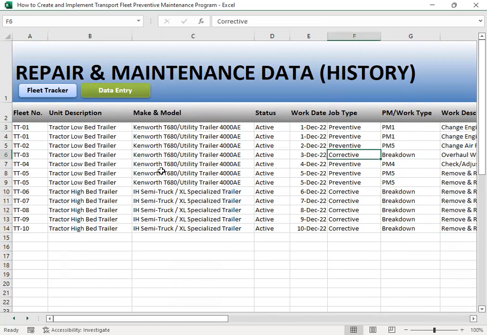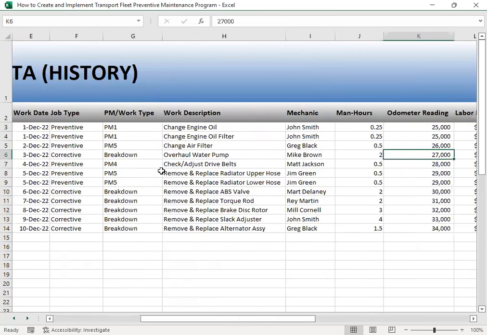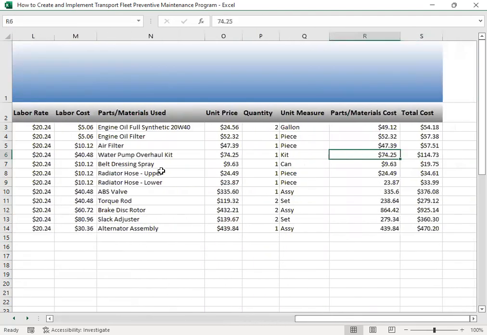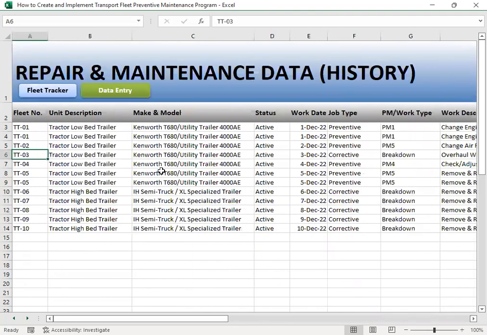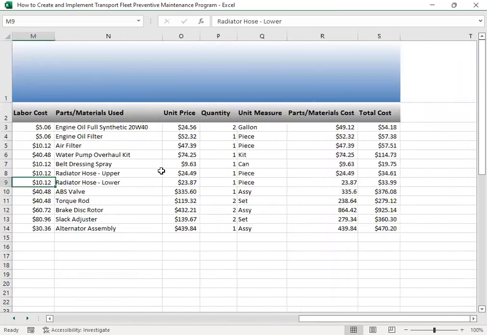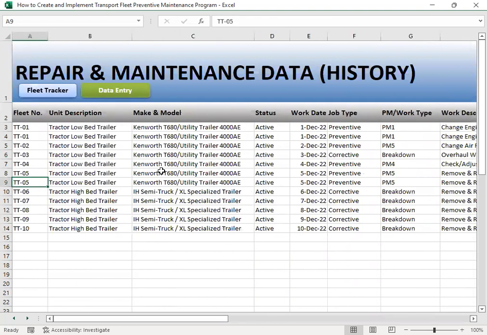You can analyze which mechanics are having more jobs. You can analyze which unit is having more cost, or entailing more cost. Which unit is breaking more, having more breakdowns.